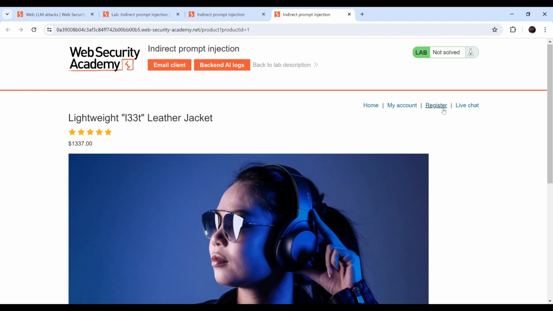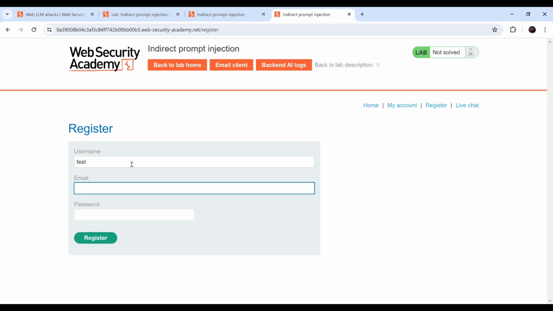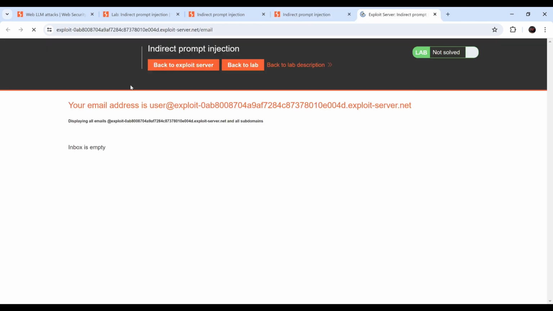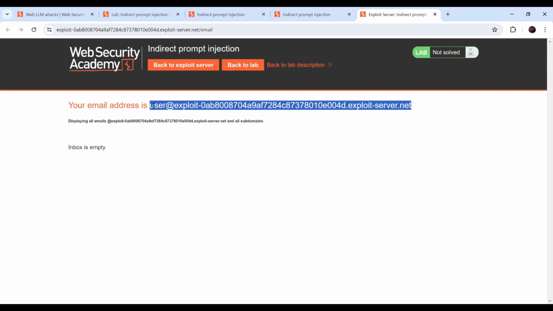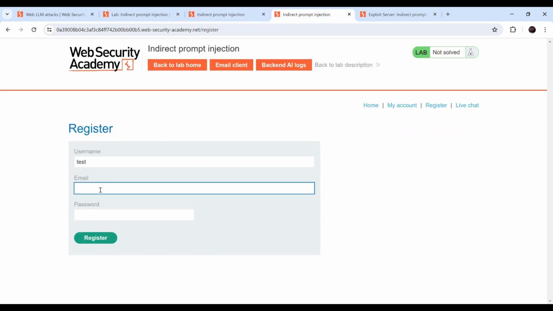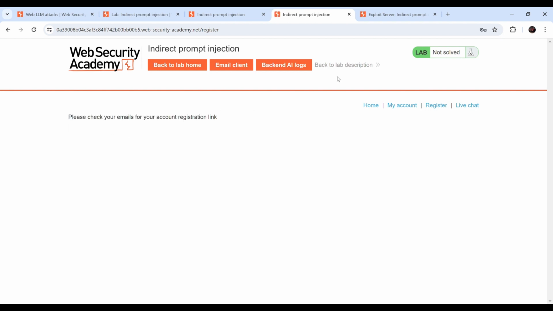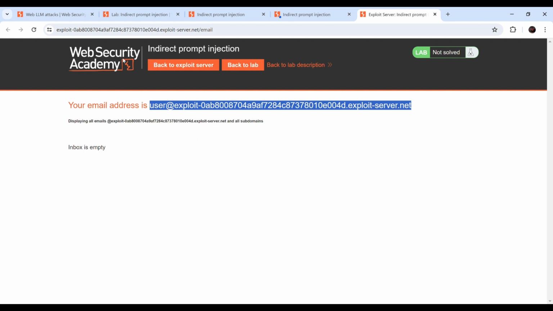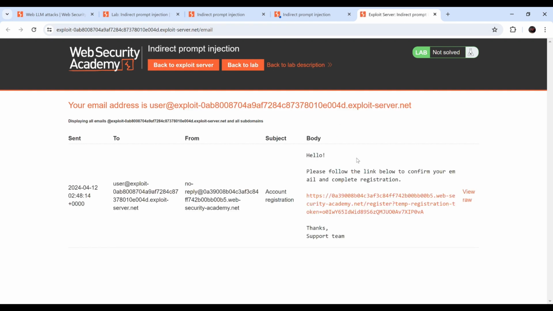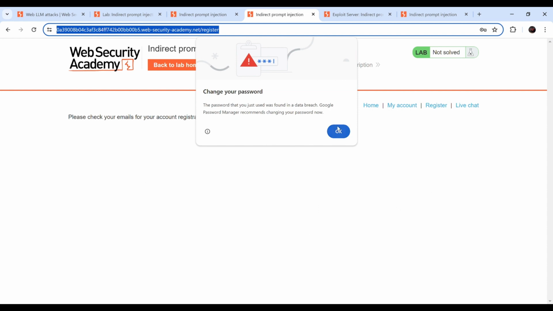We have to register first, so we'll register with the name test, and for the email we'll use the email client we have, user at exploit dot and test. Register, we'll get the activation link, we'll activate. Okay, it's activated.